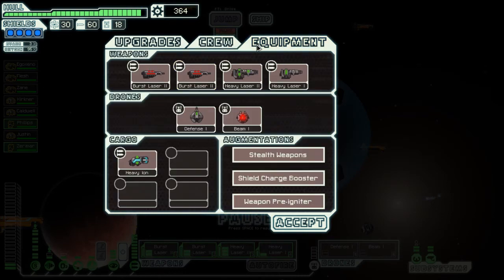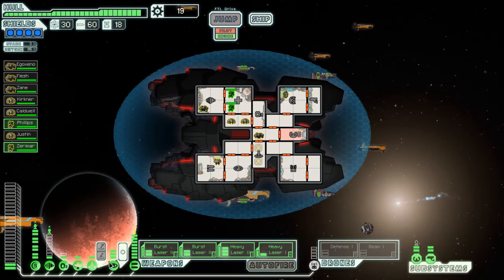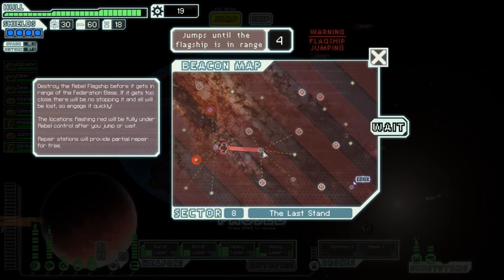Alright. Now there is an achievement to have max piloting and still get hit by a boatload of stuff. We are going to go for that achievement, even if it costs us the game, because really, at this point, why not? Still need more engine power. Well, okay. At the start, I don't want to get too risky here.